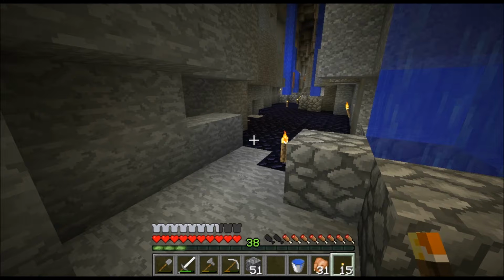Some torches. Whoa. And a spider. Who committed suicide? But also, this is good because I need to gain more cobble. Anyways, this is actually a good way to do it. So, I need more... Oh! Good, I actually do need that much coal.